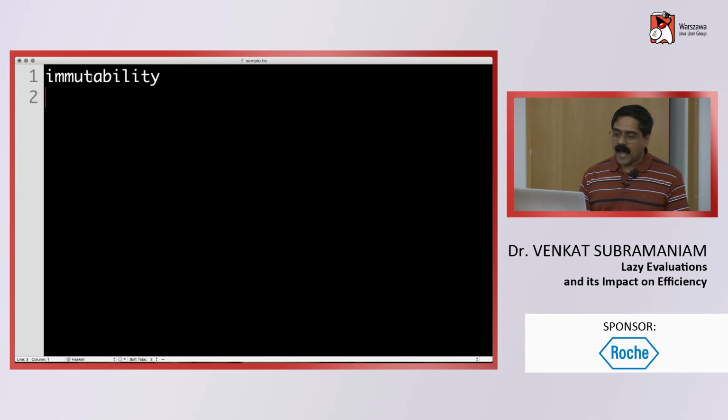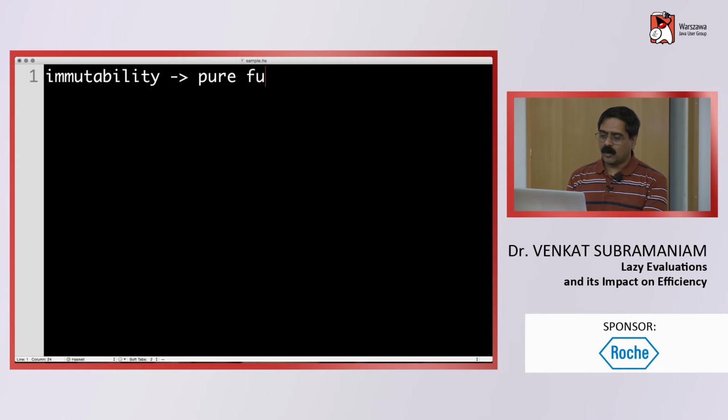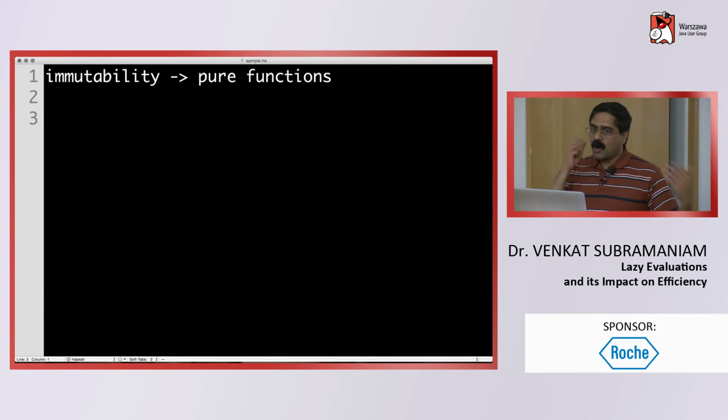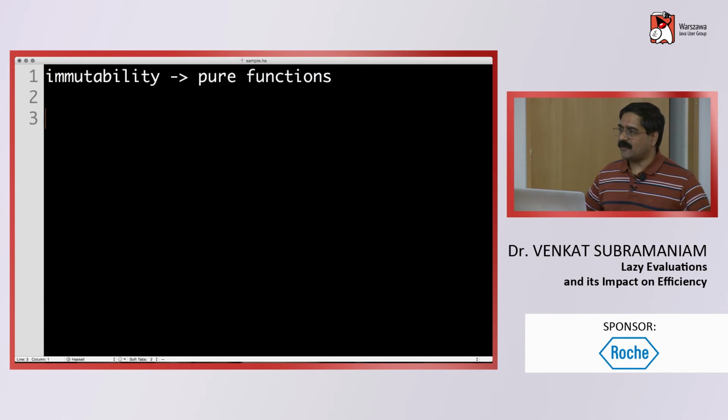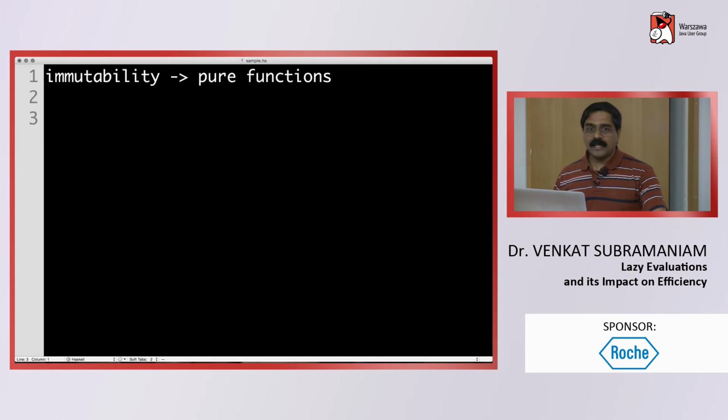But with immutability, what happens? Immutability paves the way for one thing, which is pure functions. So what is a pure function? A pure function is a function which has no side effects. So what is a side effect? A side effect is where you call a function and it changes stuff around it. These are called naughty little functions. Because you call the function, it quietly walks over, and you say, you did something, didn't you? And now you have to figure out for the rest of the day what it changed. And we call it debugging, right? It's really horrible, and you eventually discover what it went around and changed.